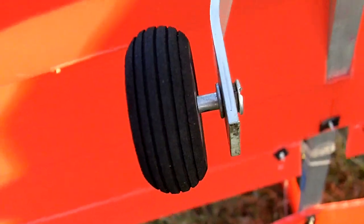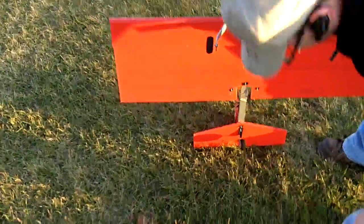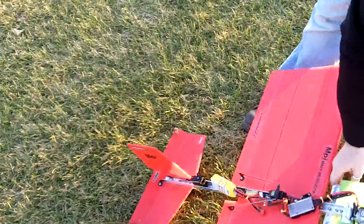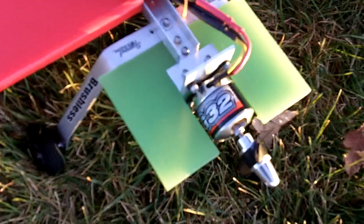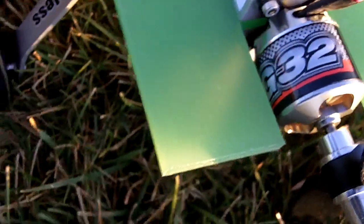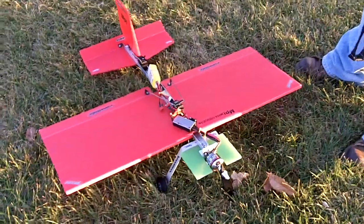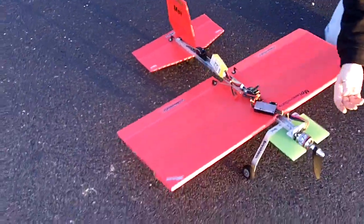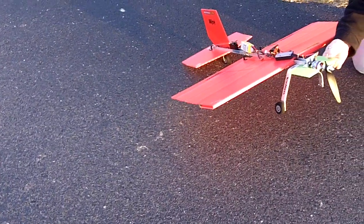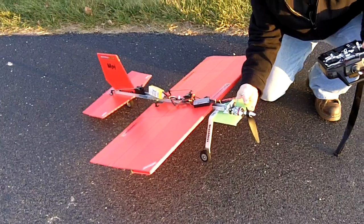I'd be interested to see the pictures afterwards. The question is, is it underpowered? You said that was essentially a 0.32 equivalent motor. Yeah, the G32 — it looks big enough, it seems like it should be. I don't know how much more I can go on the pitch, but the diameter is an issue unless I make bigger landing gear, which I could do. But then that plays into when it's sitting on the ground — how far can we go before the tail's dragging, because that's an issue.